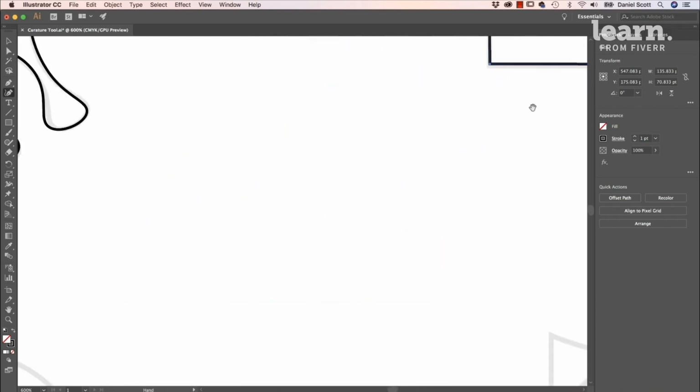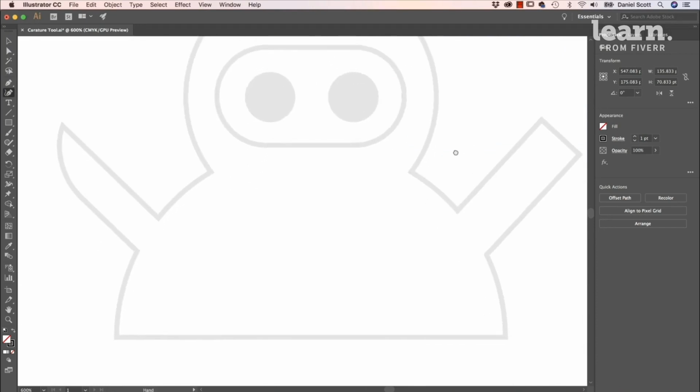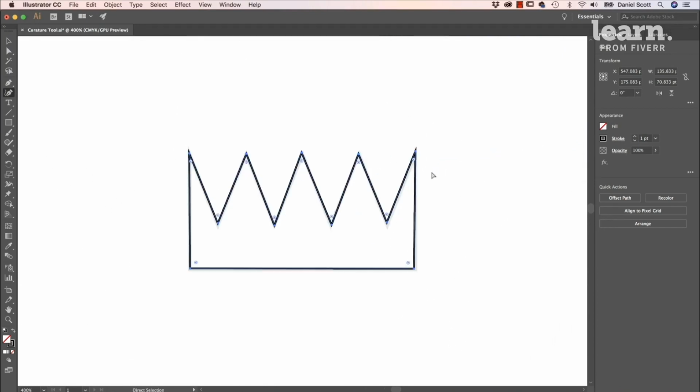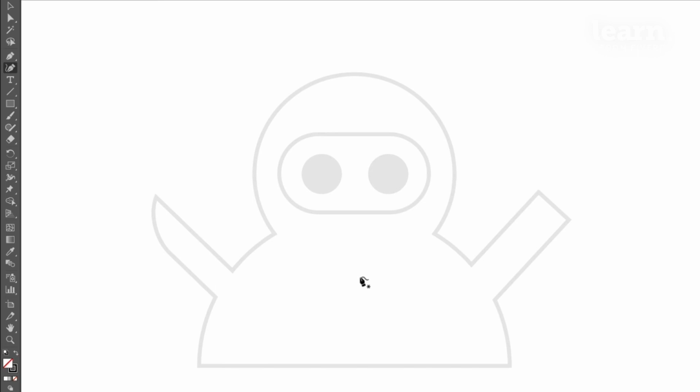Now, Ninja time. Ninja has curves and corners, and this is more typical of what you're going to be doing. So I'm going to zoom out a little bit. What I'd like to do is a mixture of both. So I'm going to work through it with you, and we'll start down the bottom here and work our way up. Until it becomes more of a habit, just ask yourself, is this a double click or is this a single click? So is this a corner or a curve?